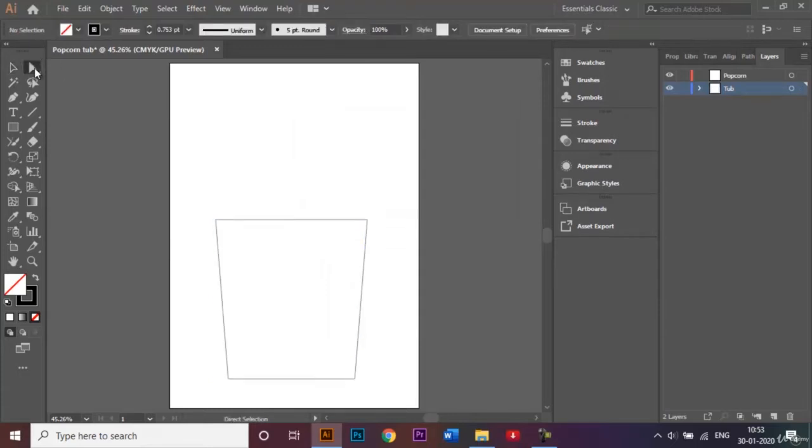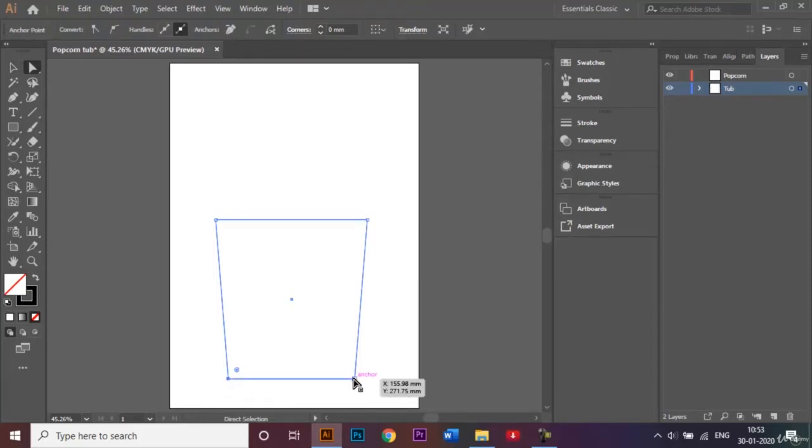And probably I'll also round these two anchor points. I'll select this one and select the other anchor point by holding shift. I notice that these two circles come up. This circle will help me to round off the edges a little bit. I'll select any of these circles and just click and drag the circle inside a little like that. And now the edges have been rounded.